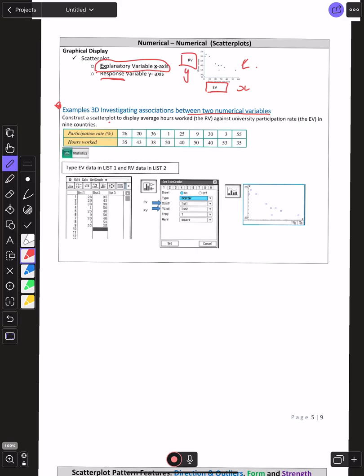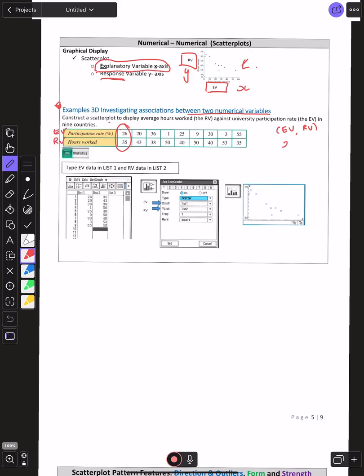They've defined what the RV and EV is for you, so you don't even have to think about it. Each of these values, for example this pair, is an ordered pair, where we go EV, comma, RV. So the EV comes first. The university participation rate was the EV and this is the RV.